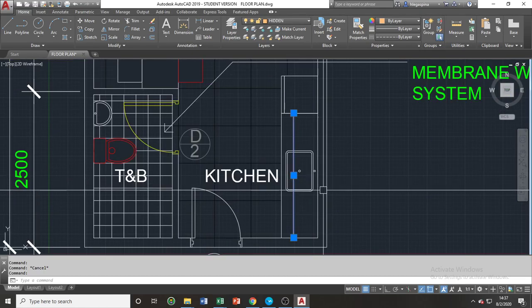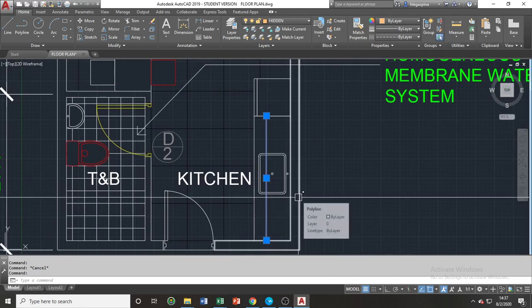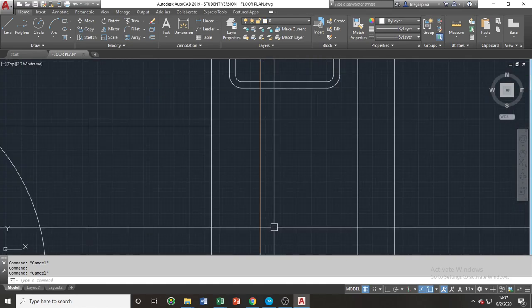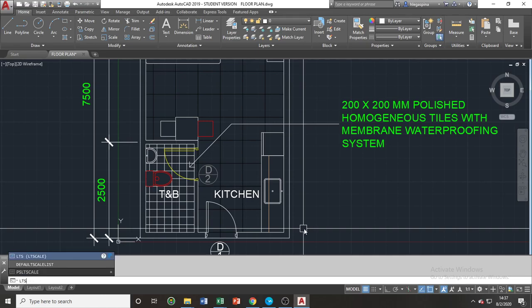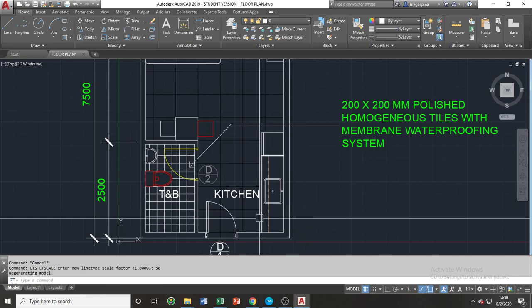So if you want to see your line type scale or the emphasis of your hidden line, you can adjust your line type scale by executing its command. So the command for line type scale is LTS, or in phonetic alphabet, Lima Tango Sierra. LTS, then it's up to you how you will adjust it.